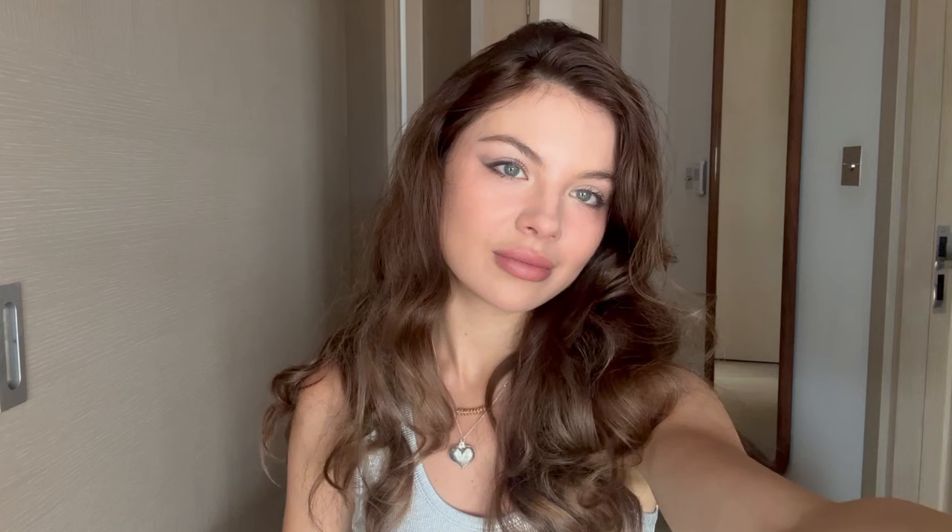Next, going back to Oribe - the shine cream. It adds shine to the hair. Even if you put it on your hand it's so light. I love this thing and it smells - I don't know, it reminds me of when I used to play Barbie as a kid and you open the box. But look at the shine - the hair is still bouncy, not pulling it down or making it heavy. It's shiny yet naturally bouncy. I love it, I feel like I'm a Barbie when I use this.